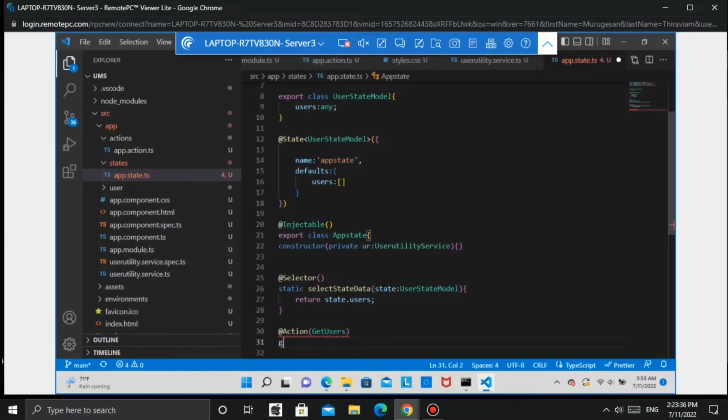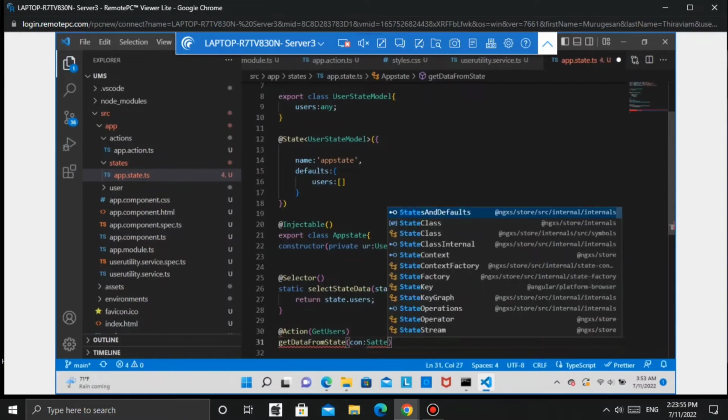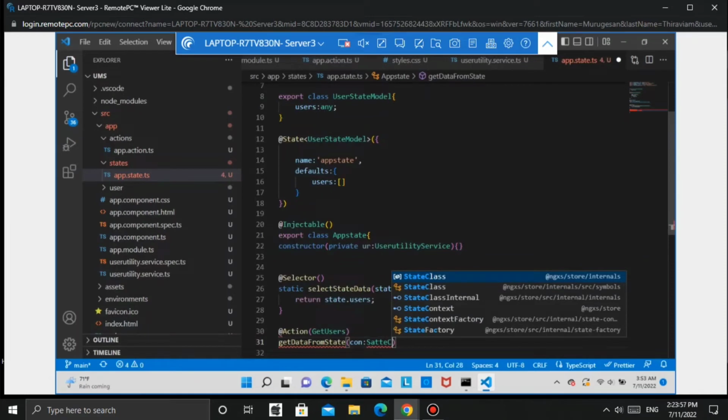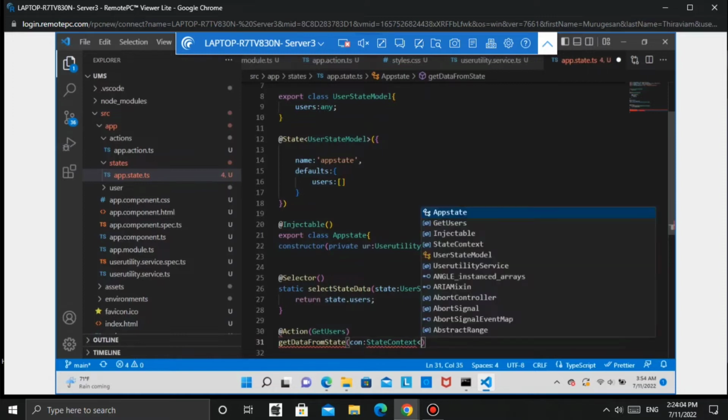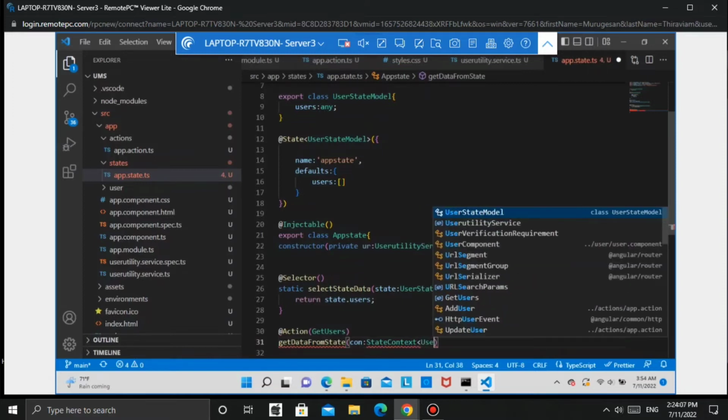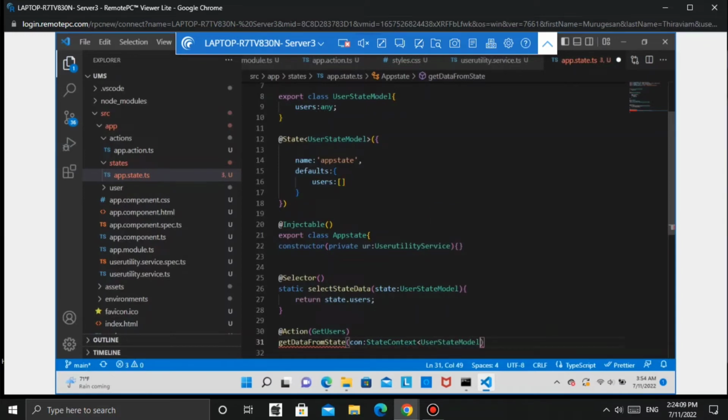So I will write a method named getDataFromState. I will write an object for context. So con colon StateContext. Con is an object for state context. The state context depends on user state model, user state model. It's a template.